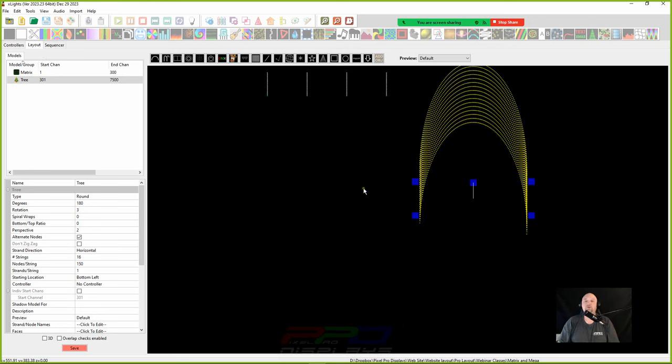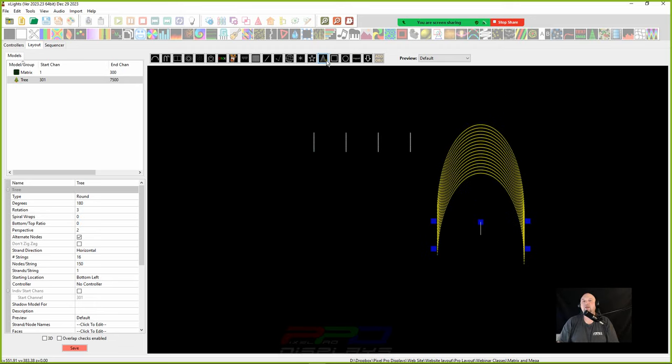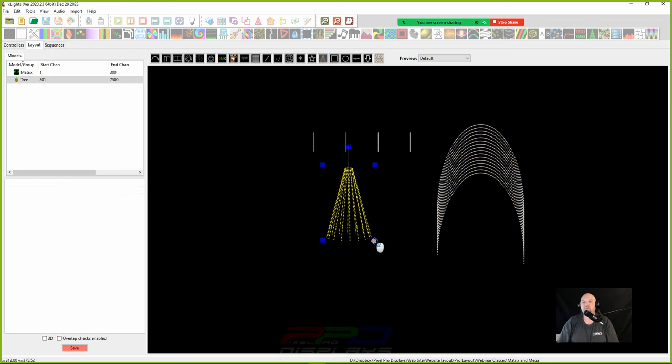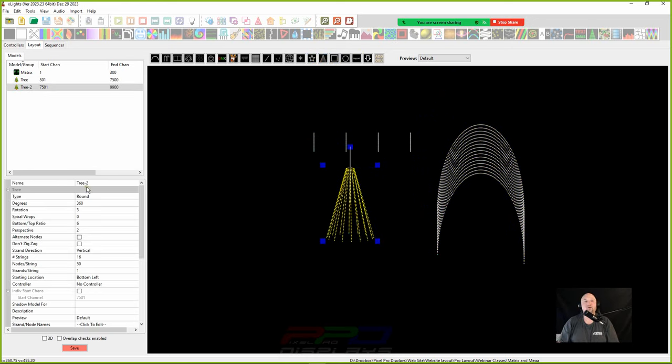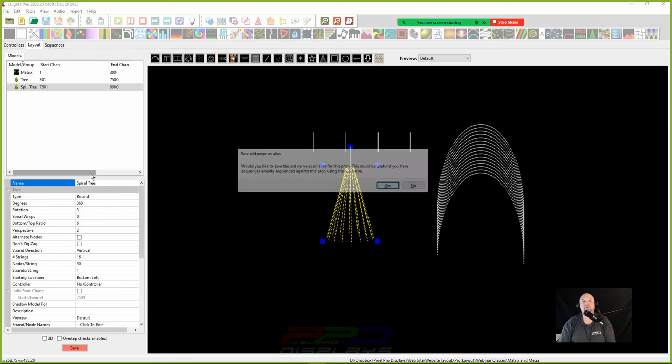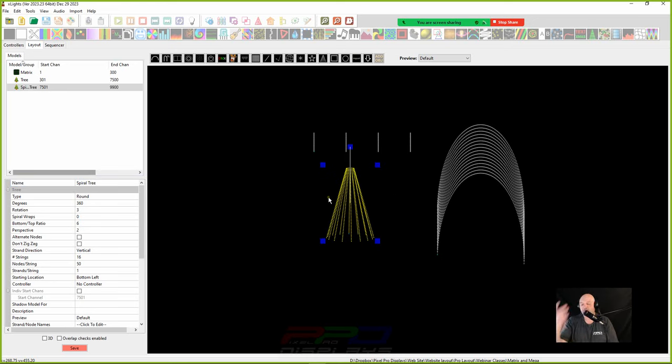The last thing I want to share with you, and that's in 2D, you can see what it looks like in 2D. The last thing I want to share with you whenever it comes to the matrix and the megatree model, specifically the megatree model, is something called a spiral tree. I believe Matos Design sells a spiral tree, as well as Gilbert. I think they have a Coro version, but forgive me, I don't remember. They have a spiral tree, and you can use the xLights Megatree model to build your spiral tree. It's very, very easy, so I'll show you how to do this real quick.